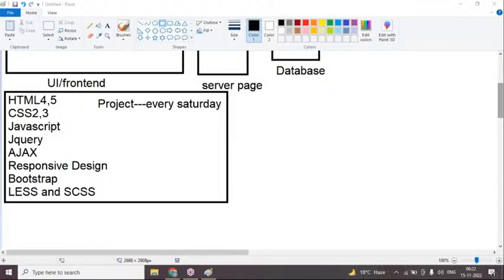And for real-time implementation, suppose I'm explaining the table tag, I'll explain the practical examples of where we use it in the class itself. 80% of the syllabus you can learn here itself.